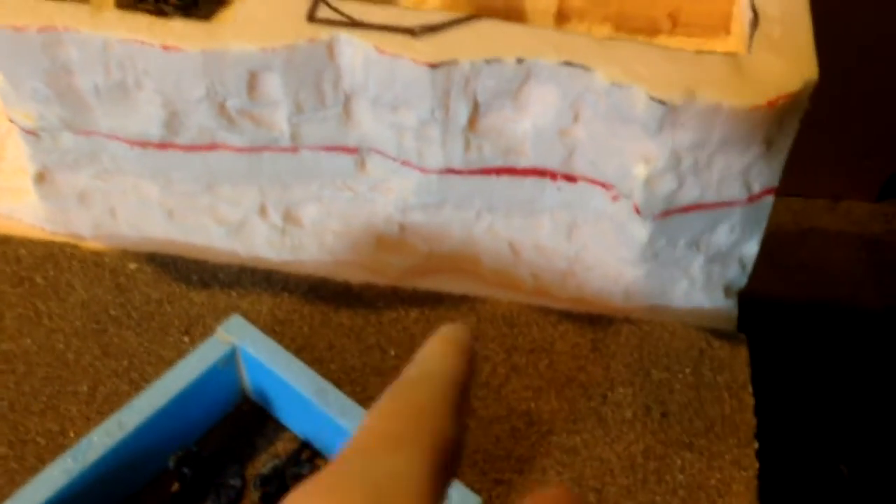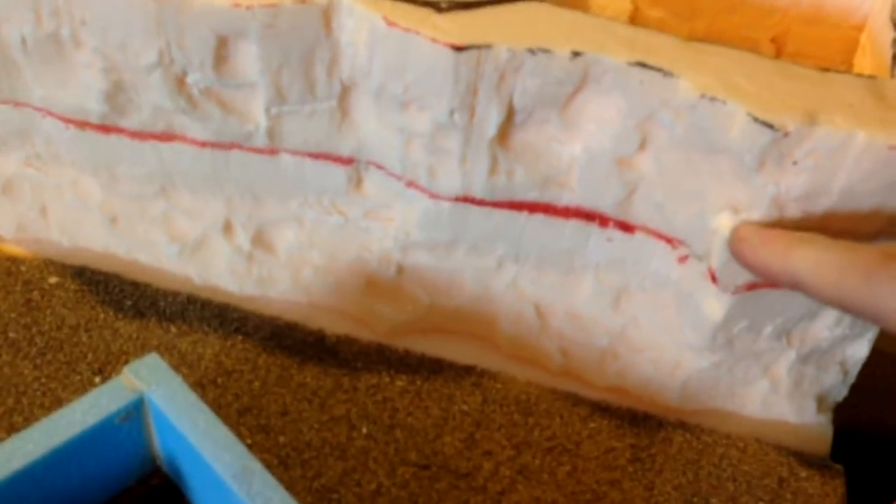I'll show you the cliffs next - I finished off the bottom of the cliffs all the way along. I'm pretty pleased with the way it's turned out. I chipped it away with a chisel, just doing a random sort of hack at it to give it a nice textured, rough look. I also finished the rest of the ramp - I think it turned out pretty cool. It comes in pretty flat so the guys will be able to stand on it without too much sliding or falling over. You can see the rocky and rough texturing. I tried to leave some bits sticking out where maybe rocks from above have crumbled and fallen down, creating little piles of gravel on the floor.